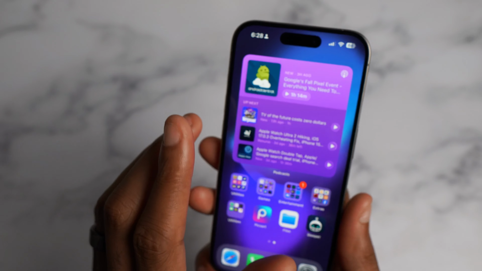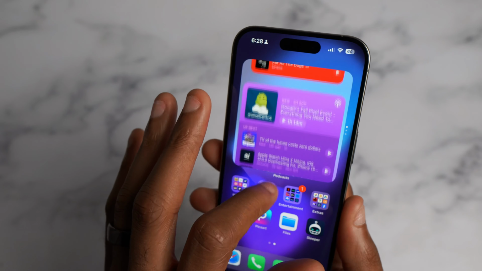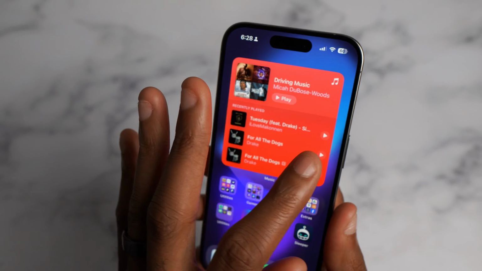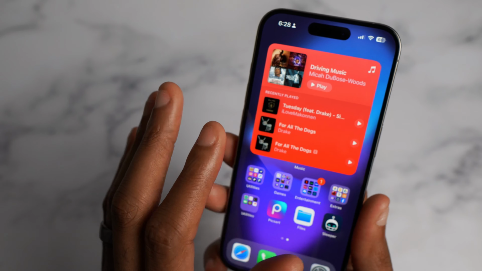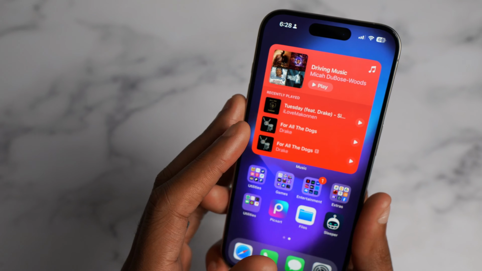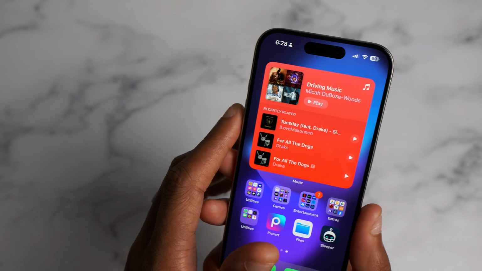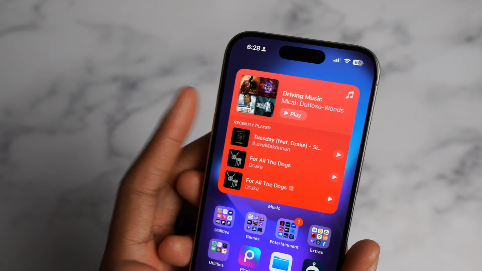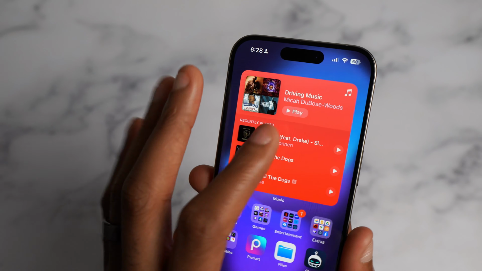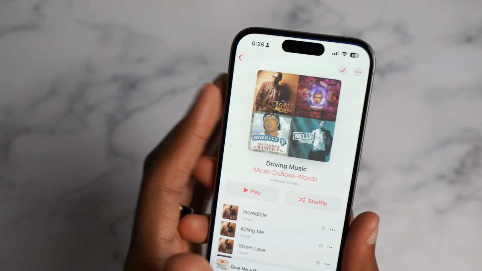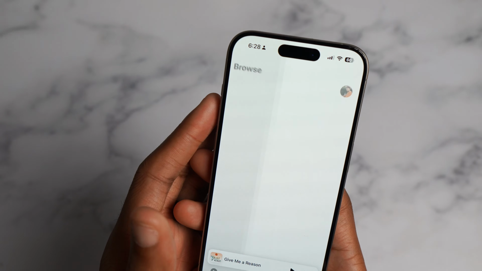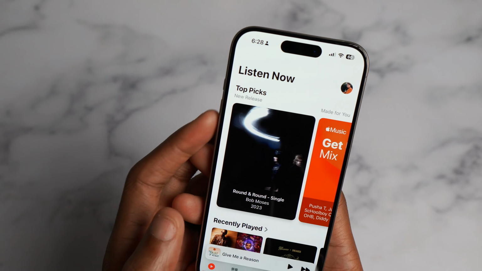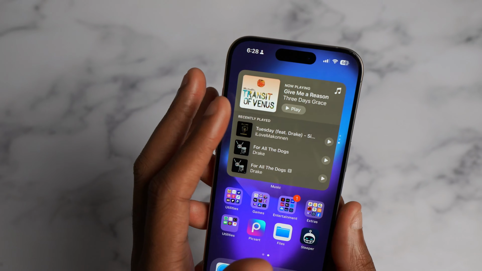Now, here's something that I like to use with my Apple Music. I can do the same thing here. Click on any of these play buttons and it will play that song specifically. Shout out to For All the Dogs, Not Too Bad from Drake. And then my driving music, which is my expansive playlist that you'd be surprised what would be in that playlist. So upon opening, this is the Apple Music, of course, and as it freaks out, that's what it looks like, right? Well, let's say I wanted to play some music.